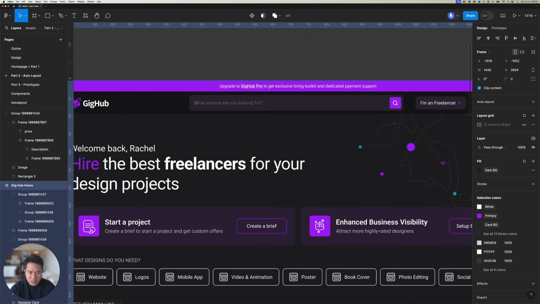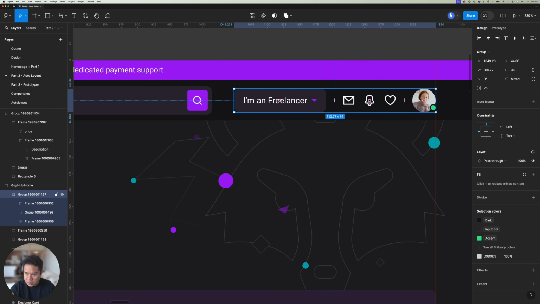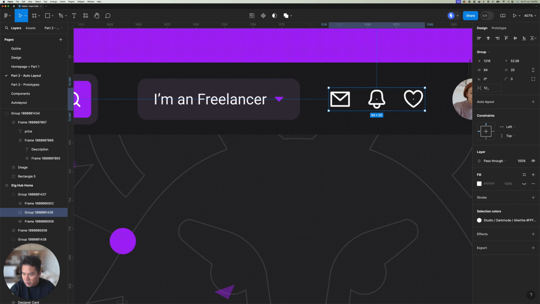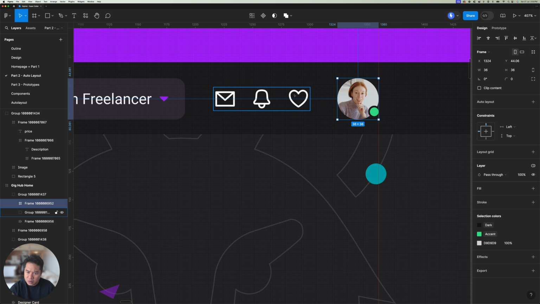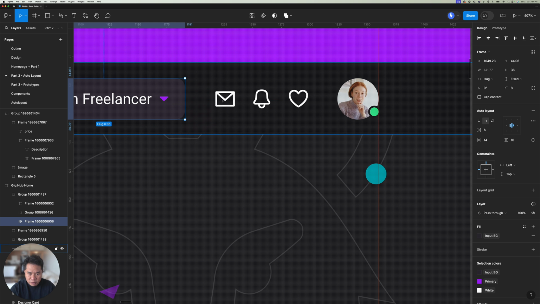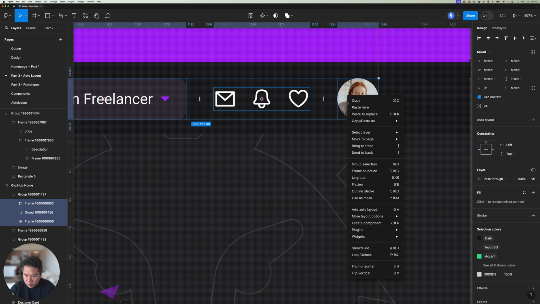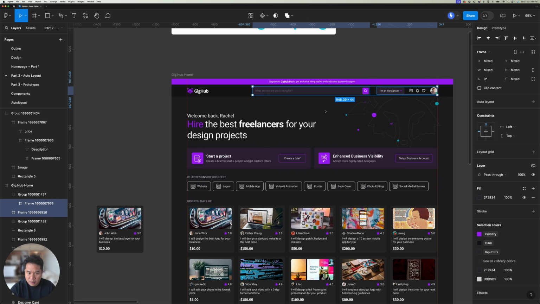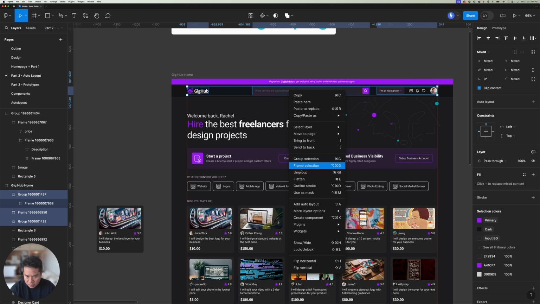This is a header. Ideally, the header will be grouped together. This is grouped together, it's fine. This is grouped together, it's fine. You can see here these have the same gaps, 12, and then the gap in between this is 25, and the gap in between this is 24. I think it will not matter much if I change both to 24. Let's move that a bit closer. So I would frame this together, and this one is okay.